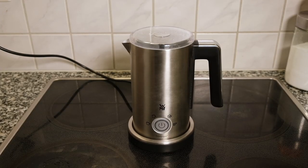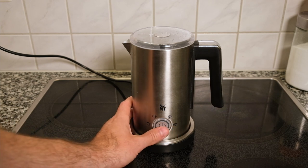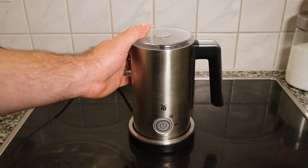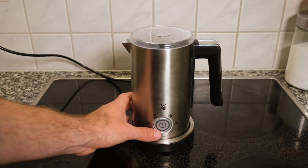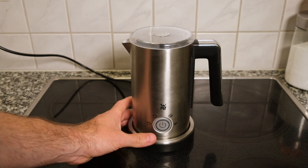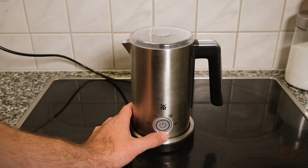All in all I do really like this frother. I like that it gives you the option for a dense foam, an airy foam, a cold foam, and also warm milk. I like using this for hot chocolates and also for cappuccinos — it's very useful to have. I do prefer this over the handheld ones because it has fixed settings. If you decide you don't like the exact consistency, you can do trial and error on your own and turn it off after a certain amount of time to get the exact froth you'd like.